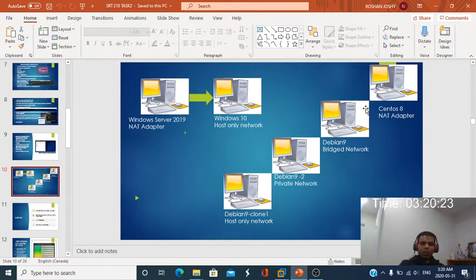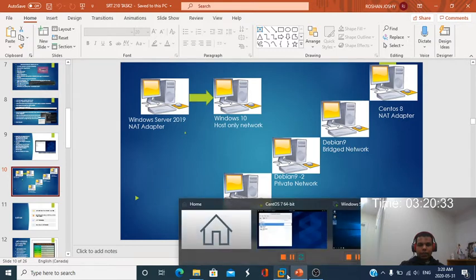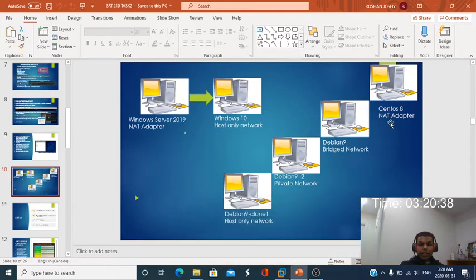These 3 Linux VMs depend on CentOS 8 for network connection. I'm going to illustrate that. If CentOS 8 does not have an internet connection, all three VMs will not have an internet connection. They are connected to each other.